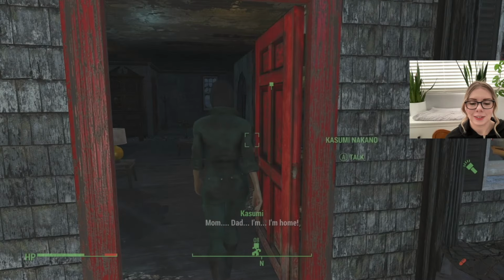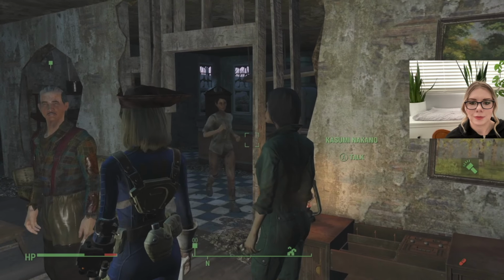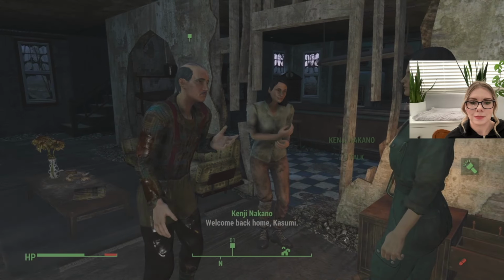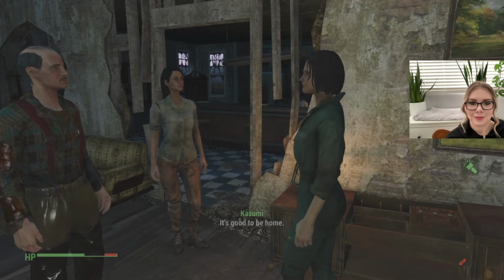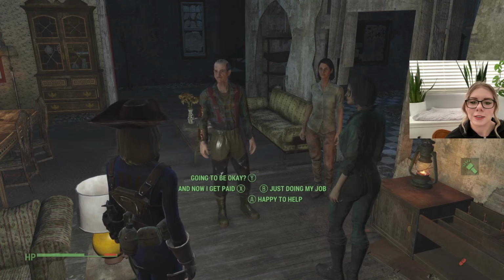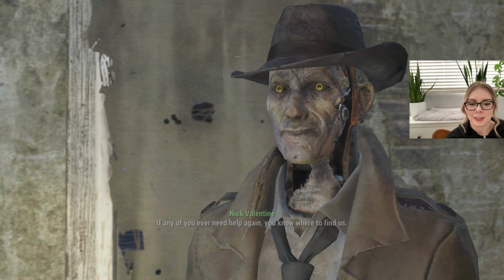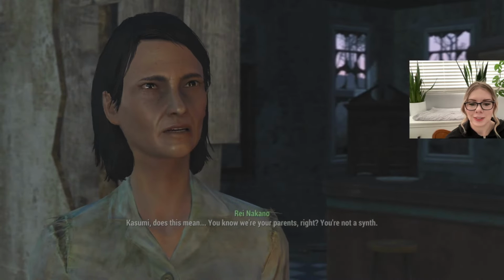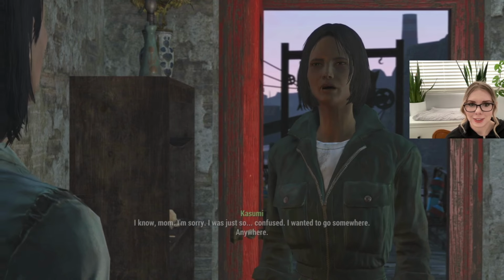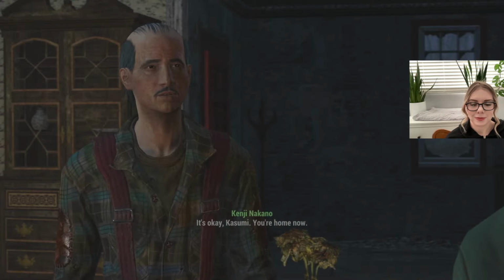Mom? Dad? I'm home. Kasumi? Oh my God. My baby is okay. Welcome back home, Kasumi. It's good to be home. You saved my daughter. Thank you. You're gonna be okay? Are you all gonna be okay now? Yes. You have made our family whole again. If any of you ever need help again, you know where to find us. Kasumi, does this mean you know we're your parents, right? You're not a sin. I know, Mom. I'm sorry. I was just so confused. I wanted to go somewhere. Anywhere. It's okay, Kasumi. You're home now.